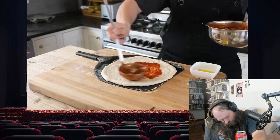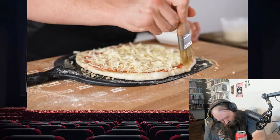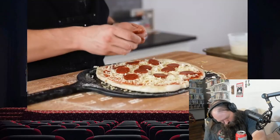Get your sauce, ladle it on lightly, and spread towards the edge of the crust. Sprinkle your cheese mixture as generously as you want. Brush the edges with plain extra virgin olive oil. Add on your pepperoni to your heart's desire, but don't go too light here, all right? Come on, it's pepperoni time.